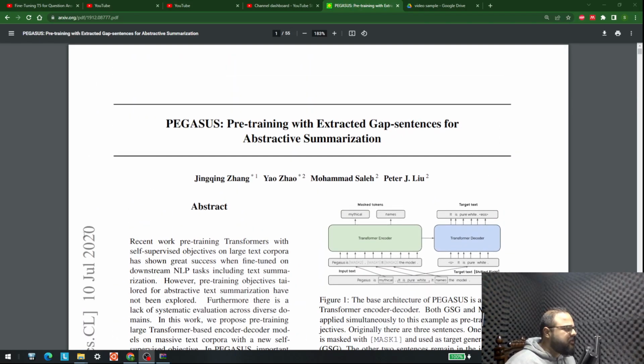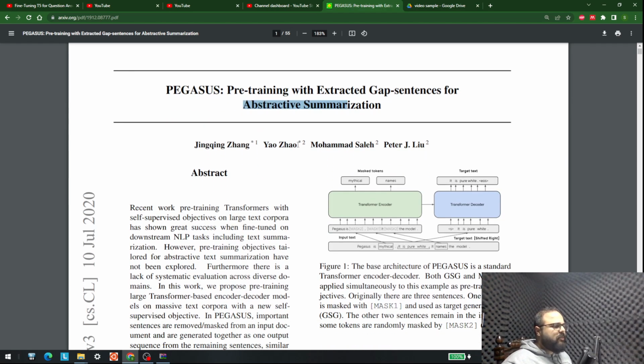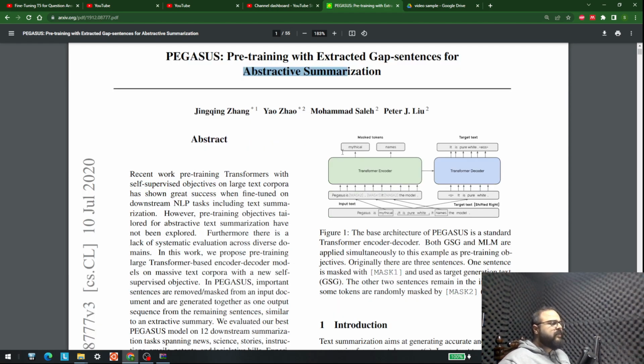As you can see, it was published in 2020, and it is a paper that was first presented for abstractive summarization. When we are talking about abstractive summarization, we can have novel results and novel words as well. When we are talking about extractive summarization, the model is actually trying to make the summarization or paraphrasing out of the text that is given to it.